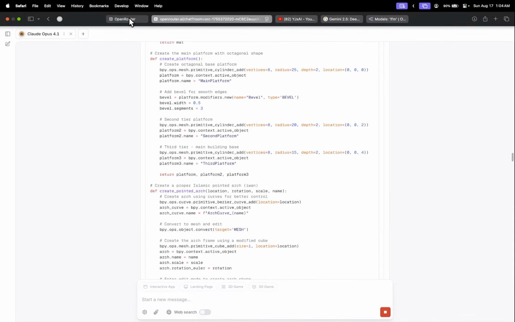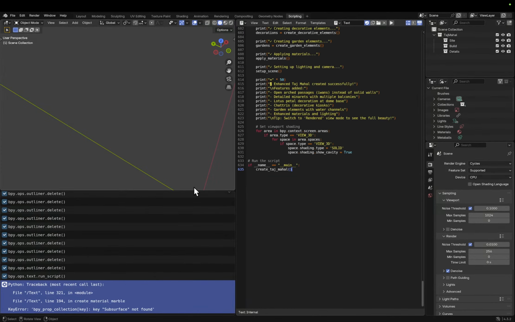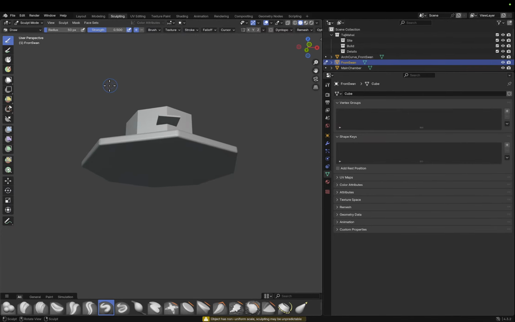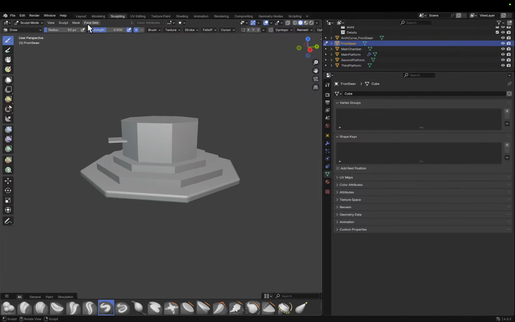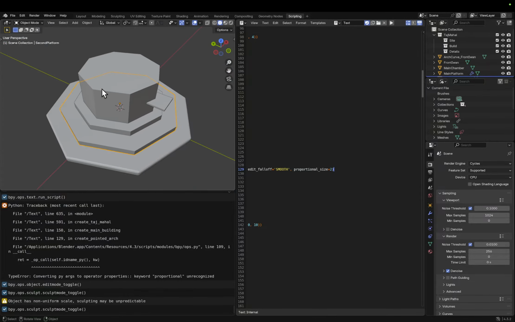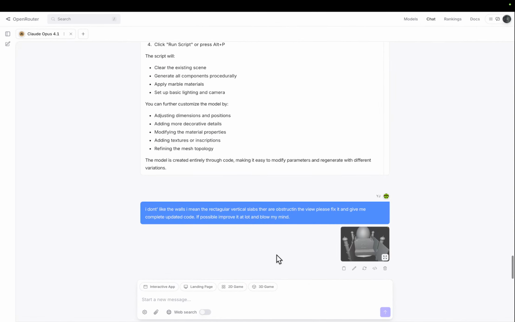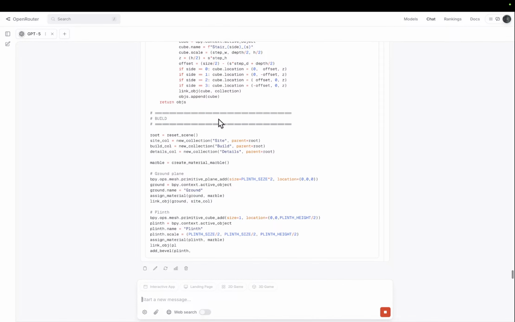Okay, we are done with Opus, and I think GPT-5 is generating. So we'll try Opus. Let's see. This time it should be even more detailed. What is this? I asked it to be even more detailed, and this is what it has come up with. I mean, what happened? Okay, this is not what I expected. So maybe we'll get rid of this and we'll just remember this. This is what Opus gave us. It has become Gemini.